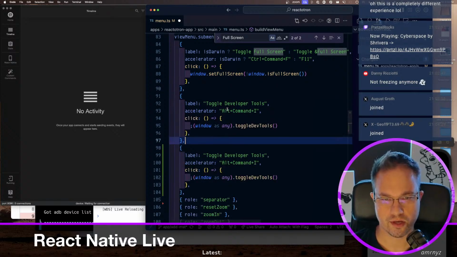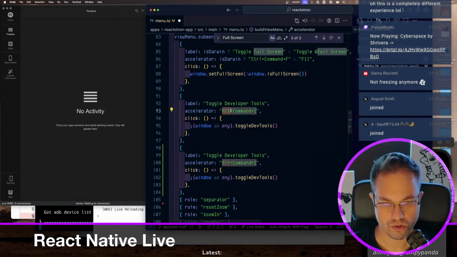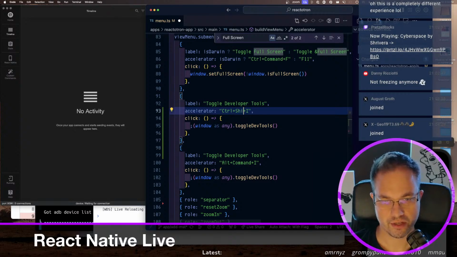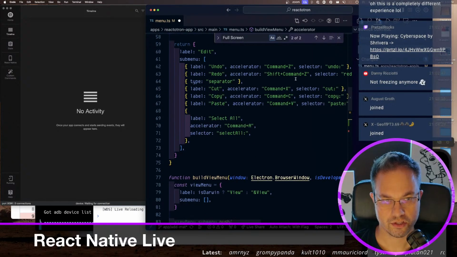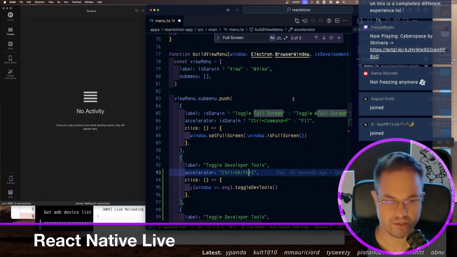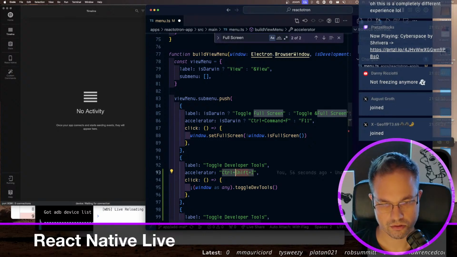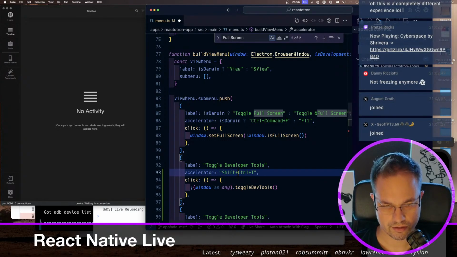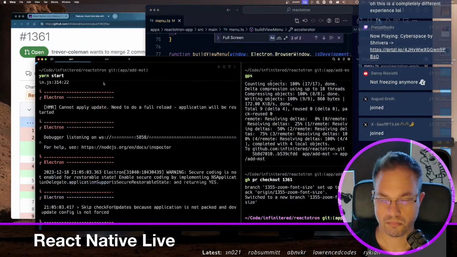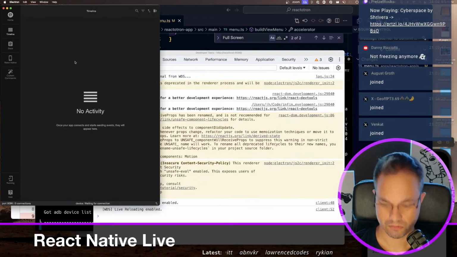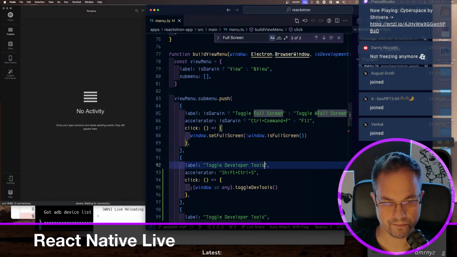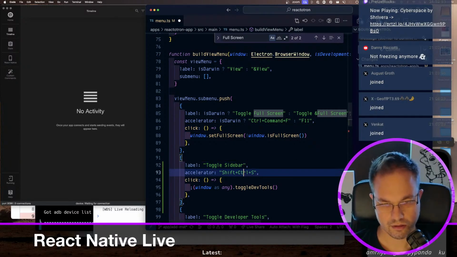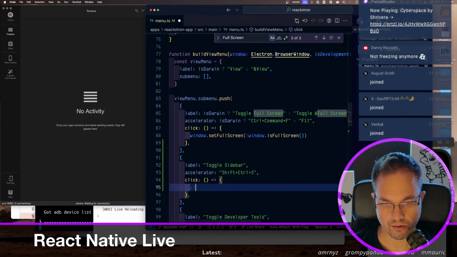Okay, and this one is Control Shift, yeah, Shift Control S. Whoa. And I forgot to rename it. Sidebar.